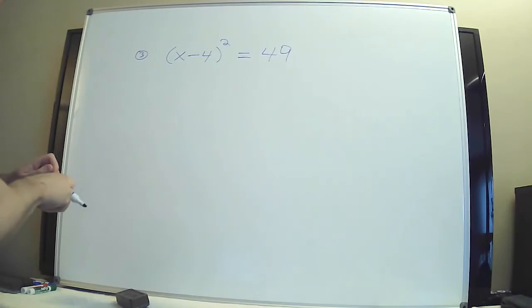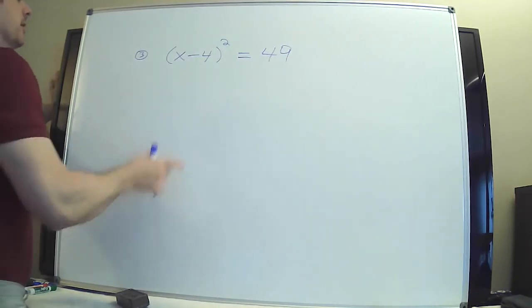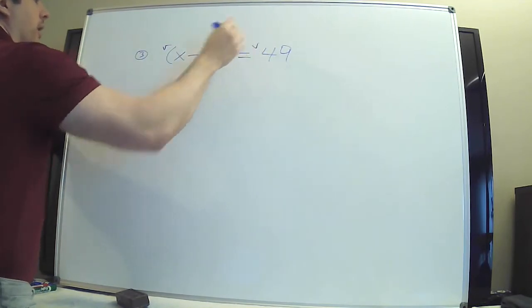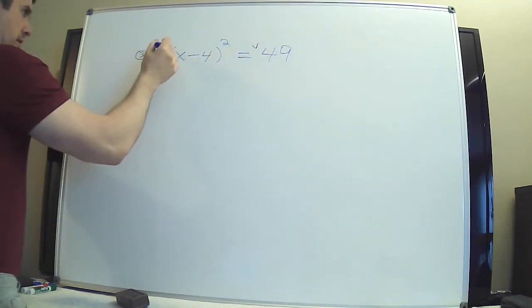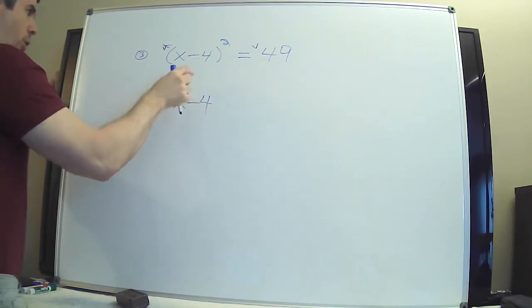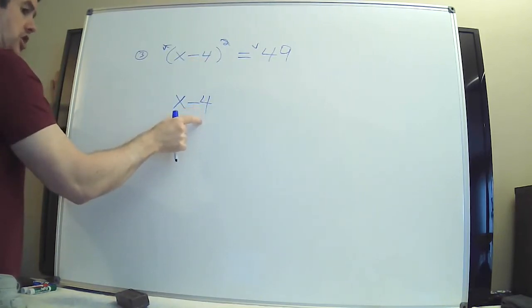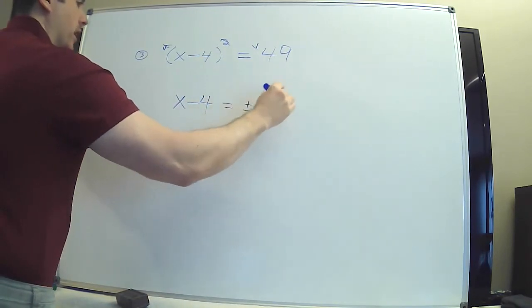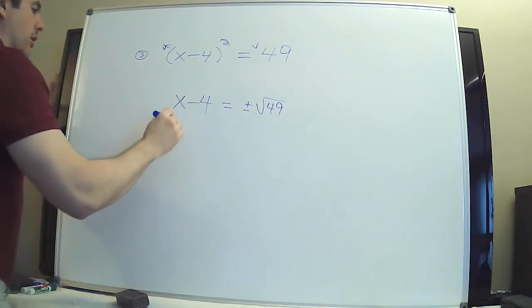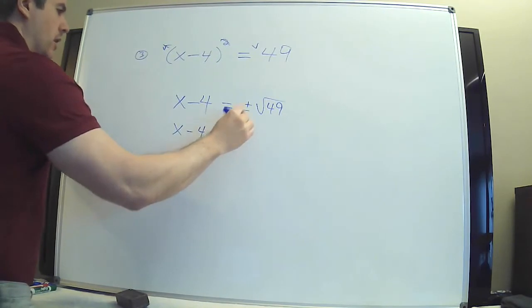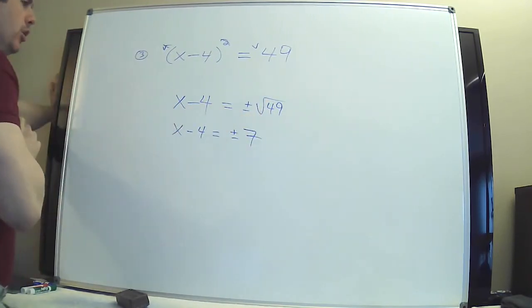Okay, question 3. This was a good one. A lot of people got stumped here. Now, you have the square term all by itself already. So you can actually dive in for step 1 and just take the square root of both sides. Again, the square root and the square cross each other out. And you get what was inside the parentheses unchanged. This does not change. You just take it right out. And on the other side, you get plus or minus radical 49. Not so bad. But I know what the square root of 49 is. 49 is a perfect square. He's on my list to get out of jail. So take him out as a 7. Cool.